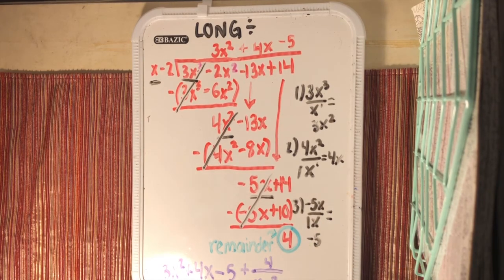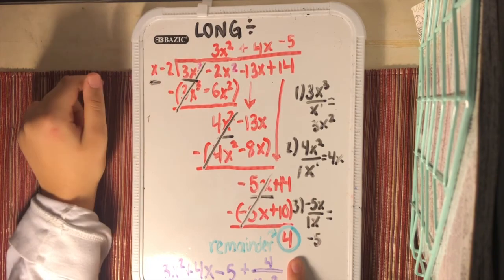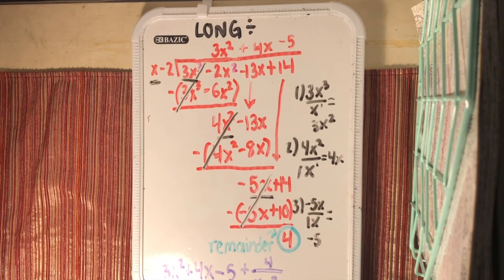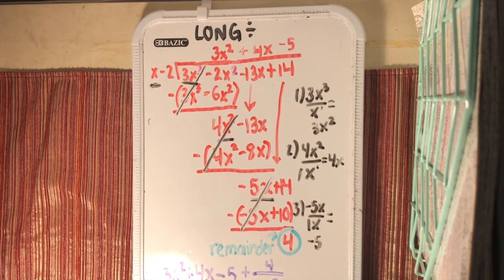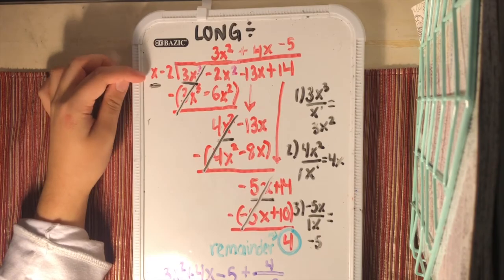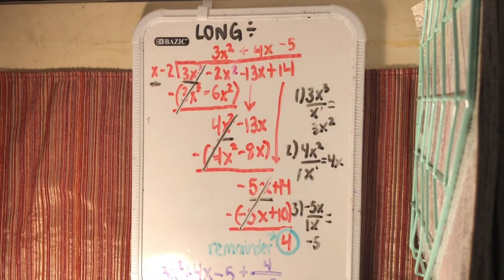Like if we were dividing integers and we had a remainder left, right? When you divide that remainder with the divisor over here, that would be the decimal that you would put at the end of your number. And that's exactly what we're doing here. 4 over x minus 2 is our remainder, and when we multiply this quotient that we got to our divisor, you will get the dividend.